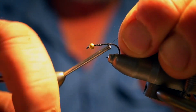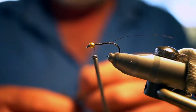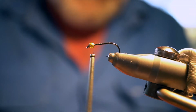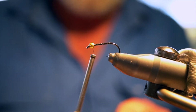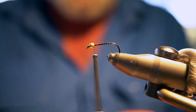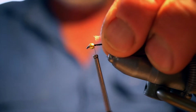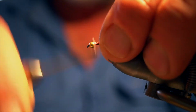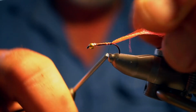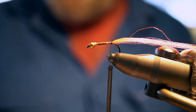Again, very simple fly to tie this one, but very effective. I've got no idea what the fish take it for. It looks a bit like a nymph. It can look a little bit like, I suppose, a stick caddis, because you can tie these in different colours as well. In this case, I'm using the Globrite floss in the magenta colour. I think it's number 5. But play about with different colours for your tags. And I'm sure it's this very bright tag that actually causes this fly to work, because it's got very much a look at me factor as far as the fish are concerned.